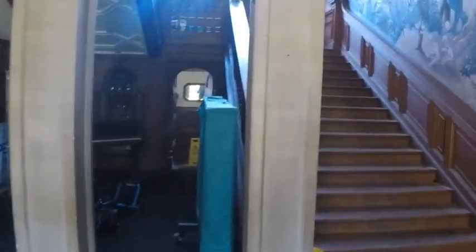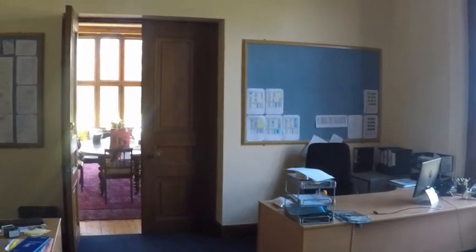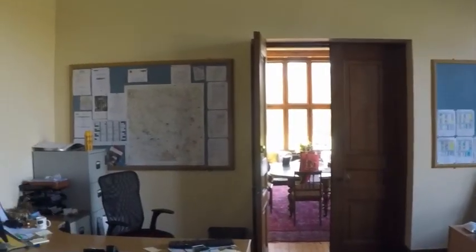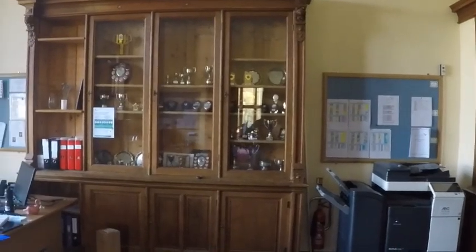So here we are going through the loggia, which was called the garden entrance in the 1860s, through into this area here with the staircase, and round into what we know as the offices and my study. But in 1860 this was the library, and it was a completely open room. So the wall that you can see there with the doors didn't exist, and over here the wall that goes into the library, or our library now, also had a doorway just behind that cabinet there.